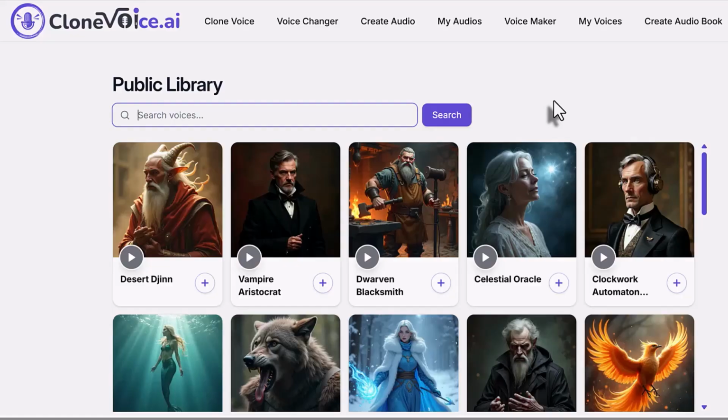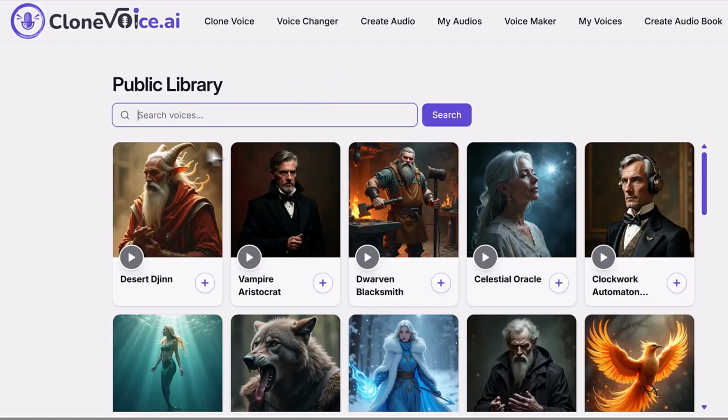That way you don't have to think about what to create. You don't have to even come up with ideas for that creative voice design where you have to put a prompt in and all that kind of stuff to generate a voice. Here you come in, you type a keyword, just one keyword, okay? And then you can use the voices here, save them, and all that kind of good stuff.